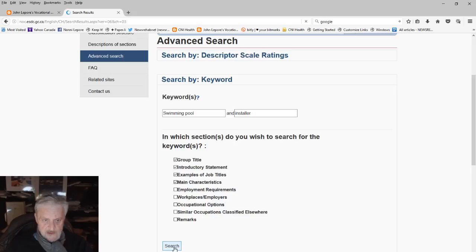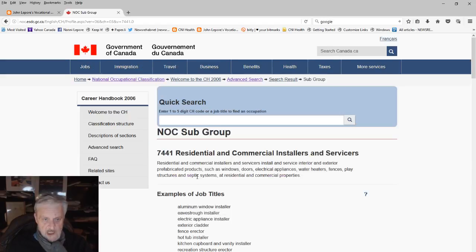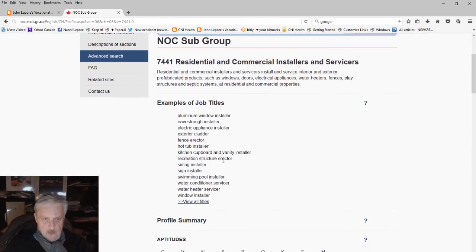So I click search, and it gives me residential and commercial installers and services, and this is the NOC code, the NOC-Career Handbook code. So I click this, and I get the page where there is a description of the occupational title, example job titles, and here you see swimming pool installer.